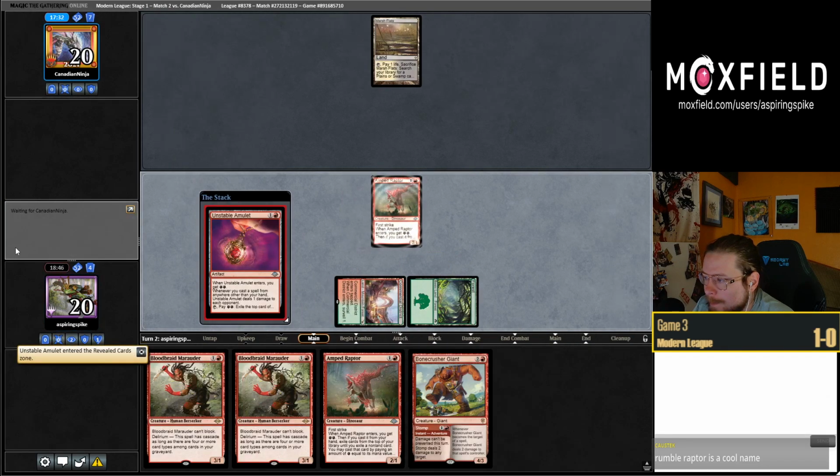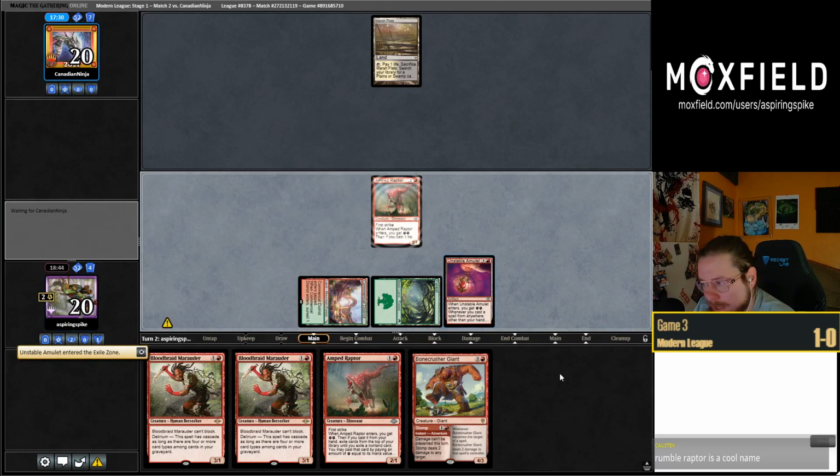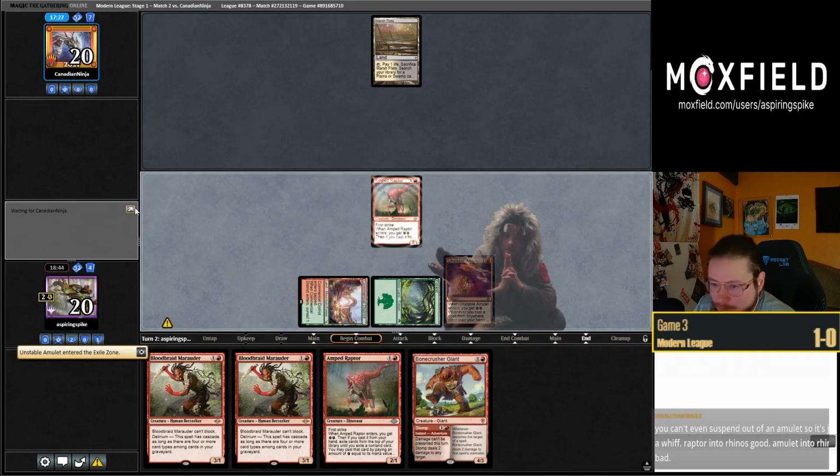So we'll take that. And then I'm just not going to tap this amulet until after we cast this Raptor, so we get a 3-drop off this one.